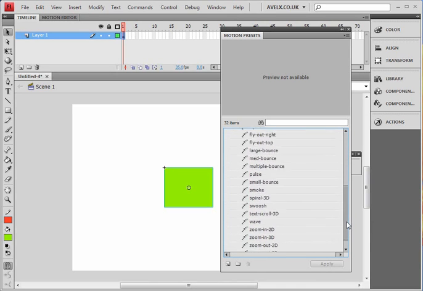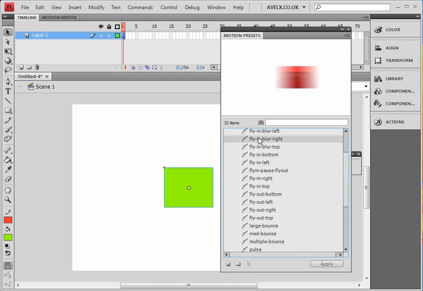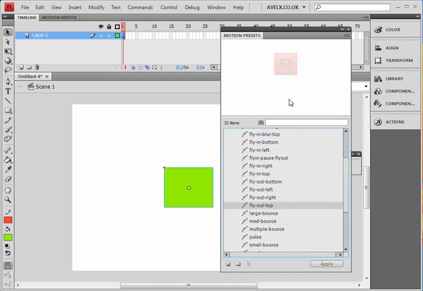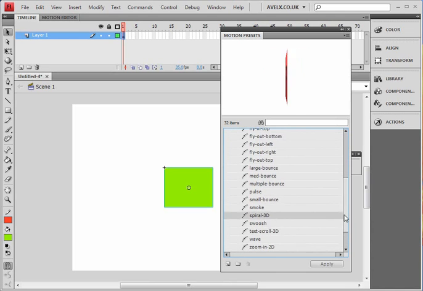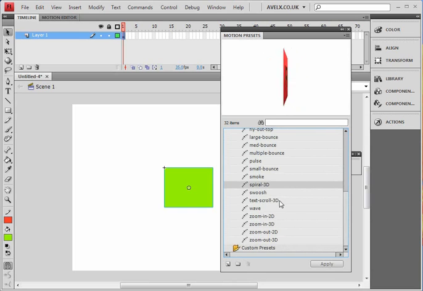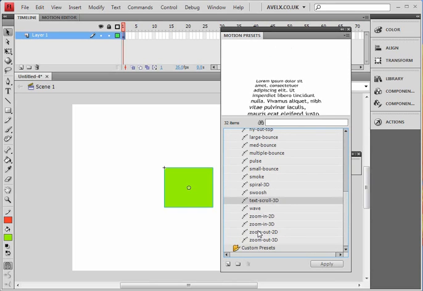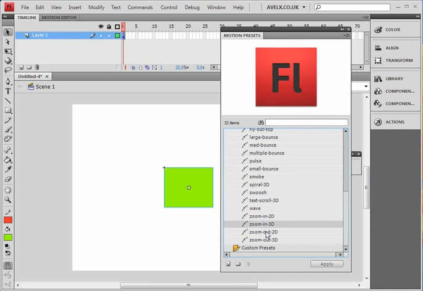So what I can do is I can go down this list. You can easily click and get a nice preview above and just see which one you like. My favorite one, I believe, you got Spiral 3D, you've got all these 3D stuff. Okay, like Star Wars and all that mad stuff. But that's the one that I like, zoom in 3D. So I decided that I like that.